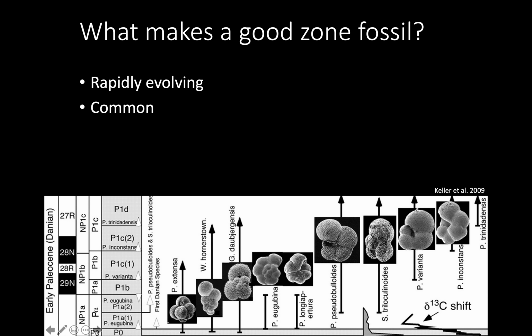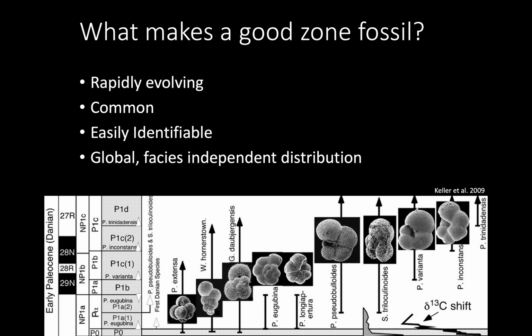They have to be common, right? So a T-Rex skull, not going to be super great. We've only got 9 of those, 8 of those, and they're all in the United States. So that's really going to be unhelpful. Excuse me, they're all North America. They're easily identifiable. All right, so we need to be able to pick out which species is which.